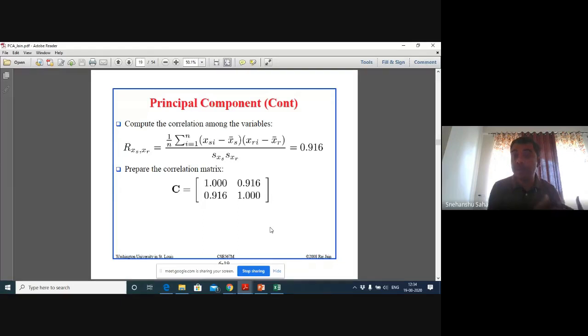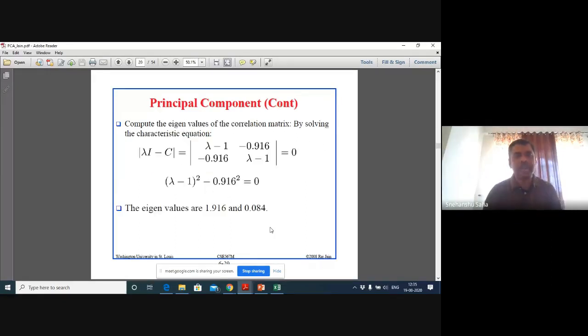What was our first assertion when we talked about principal component analysis? The first point that I asked you to note down was the assertion that the principal components, or principal factors, will form an orthogonal set. If you recall. You really don't have to know at this point how we compute the eigenvalues, because I'm going to come back to all of that later. But if we compute the eigenvalues by solving the characteristic equation, we will see that the eigenvalues of this matrix are 1.916 and 0.084.